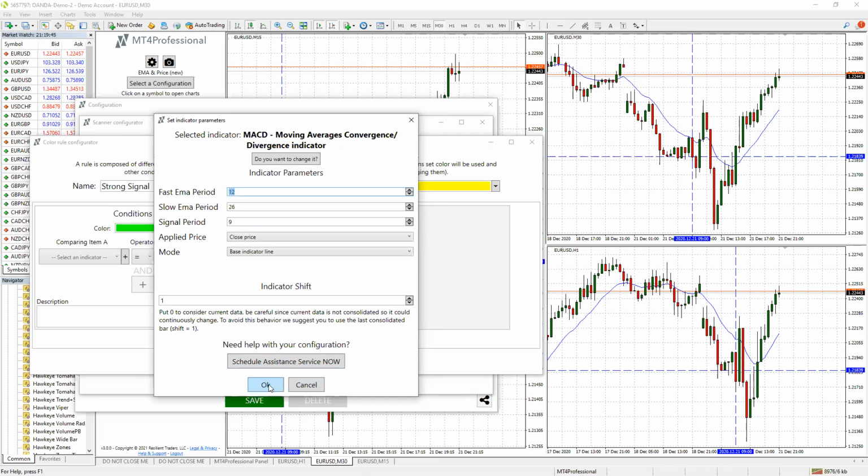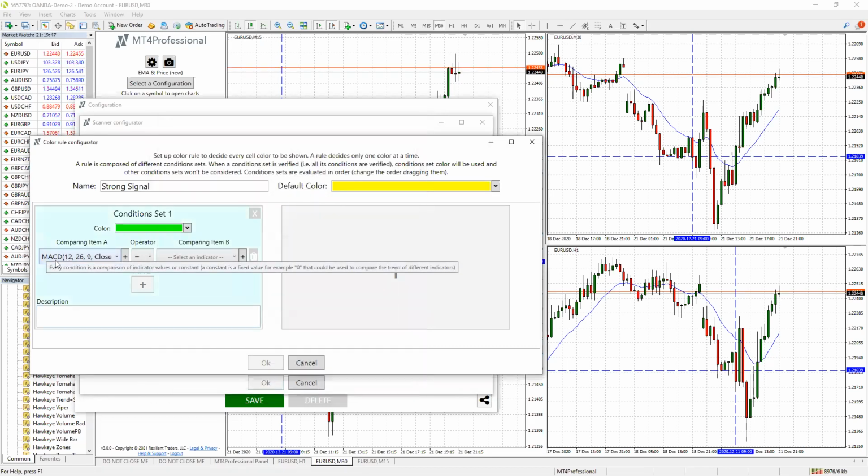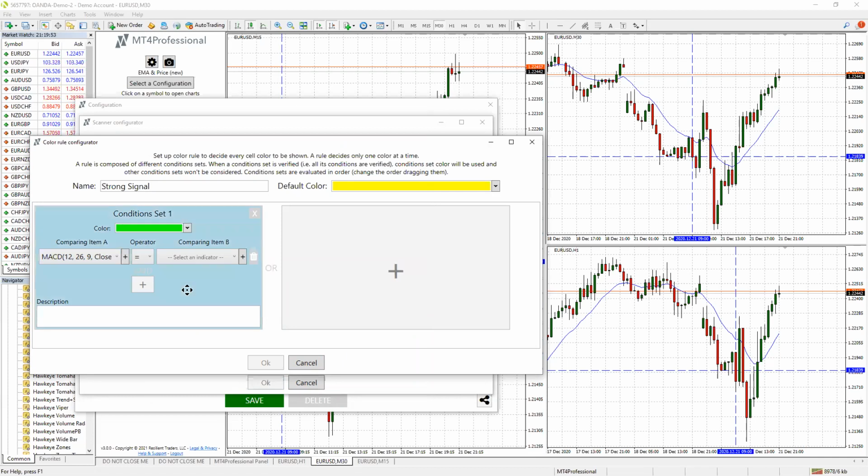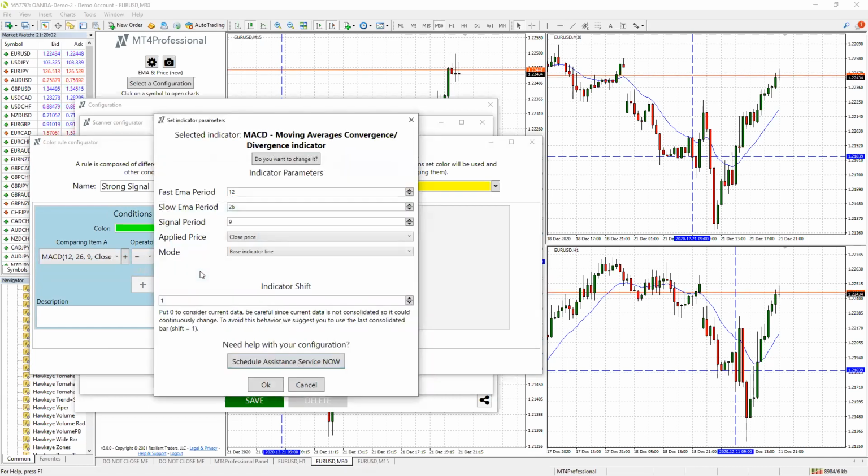Okay, once you have that set up and configured, just select that so that you can see this is MACD 12.26.9. You can see it automatically gets appointed to the list. Okay, I'm looking for my MACD, and then on this indicator itself, if you were to edit it again, this has 2 indicators on it. Right here, this is the base indicator or the signal line. So I'm using the indicator as the base indicator. This is like the histogram. And then you would look to see if the signal crosses the histogram or not. So this is the base histogram.